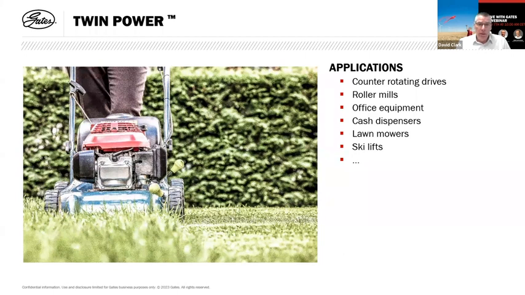An example of these are roller mills, office equipment, cash dispensers, lawnmowers, where you have the blades running in opposite directions in order to collect the grass in one neat row. Things like ski lifts also have counter-rotating drives as they grip in between them. So there's a lot of applications out there where counter-rotating drives are required, and twin power can be an ideal solution. It has all the advantages of the other belt types, but gives you the opportunity for counter-rotation.